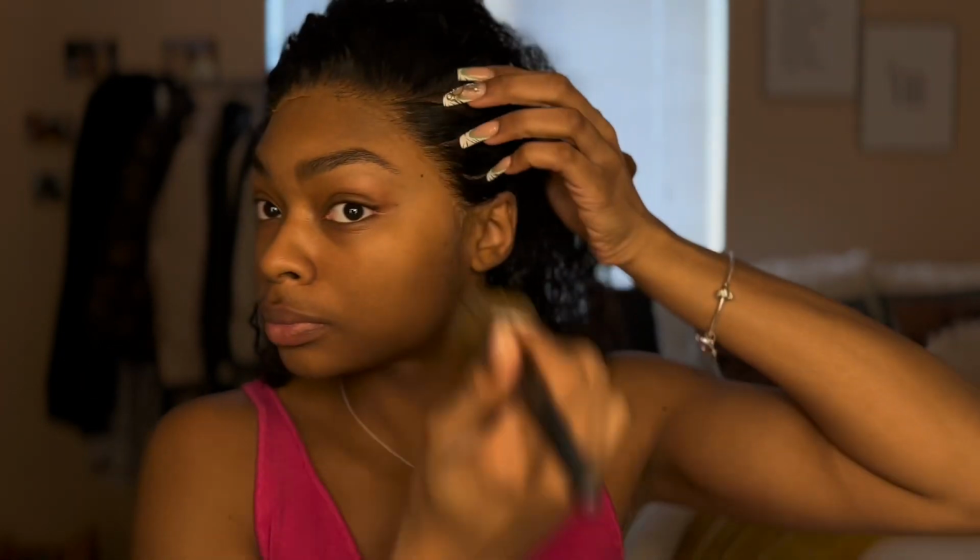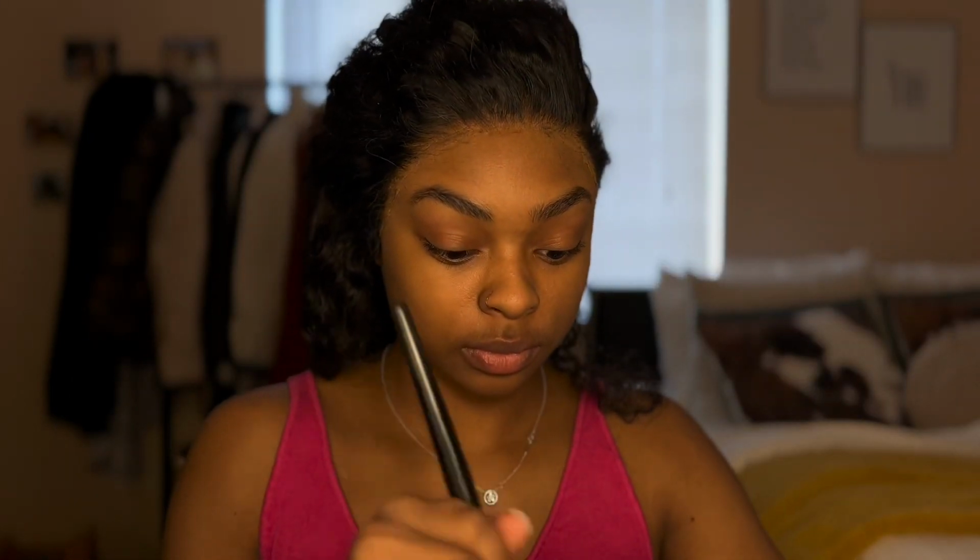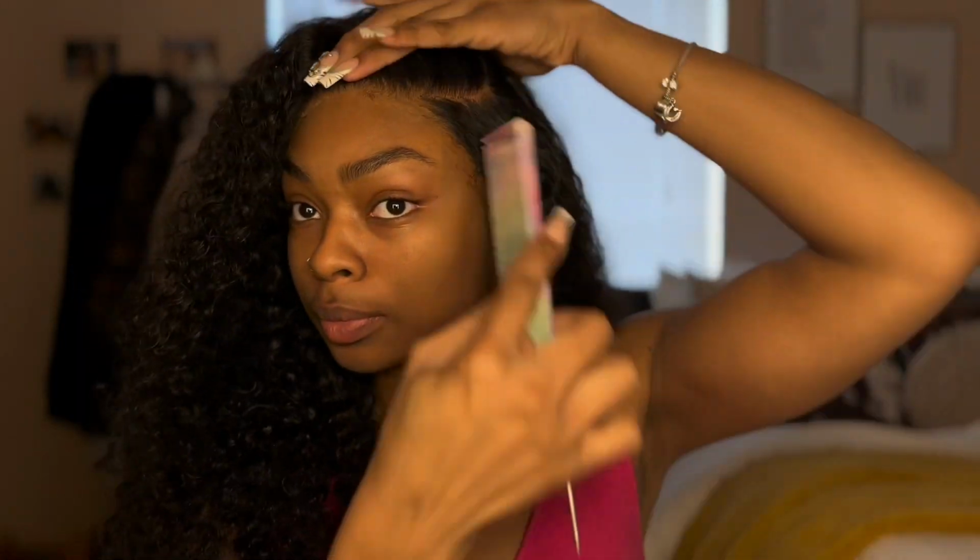It's disappearing before our very eyes right now. I love this stuff, and you only need a pump. I promise I could have used half a pump. Honestly, I truly should have, because I wasted so much product. But here we are. The next thing I'm going to do is my baby hair.